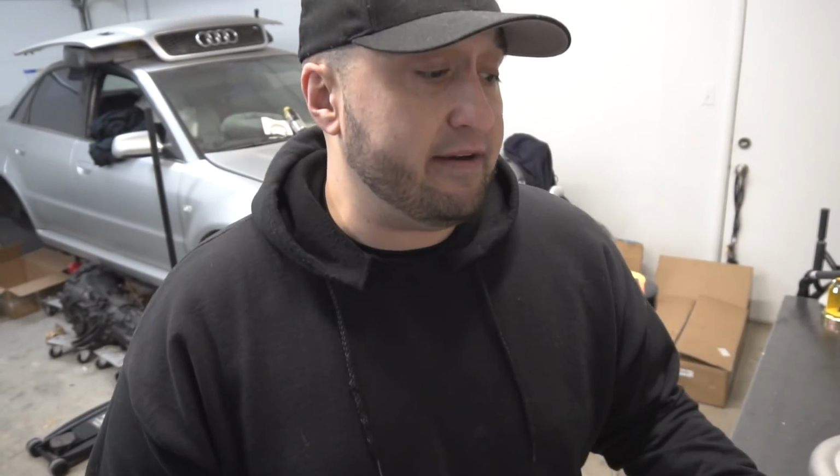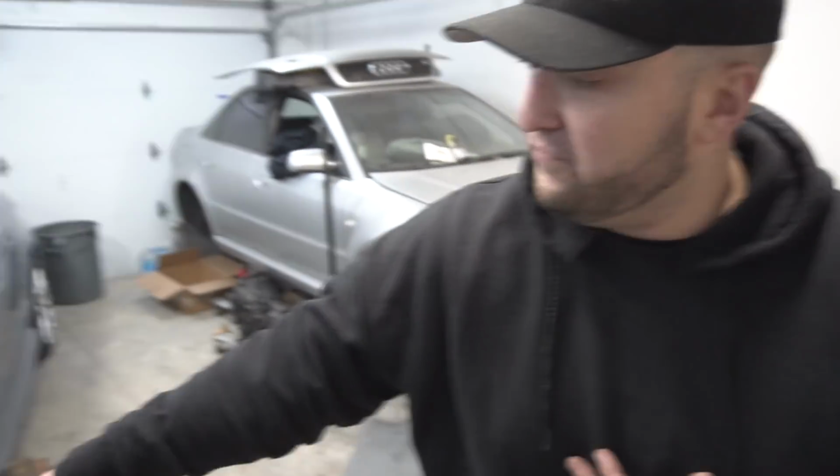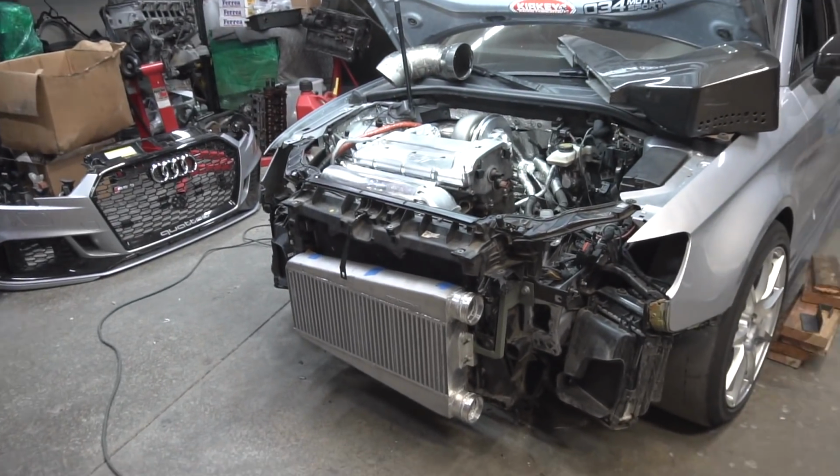So, guys, I think we've covered Dynotech Performance. We ended up getting some really cool internals, all shiny silver. Stav ended up getting some head studs, which was pretty cool. Pistons and rods I snagged. You guys saw me make the intercooler mount for the RS3. Now the intercooler is actually mounted.